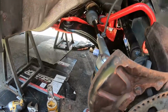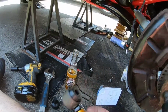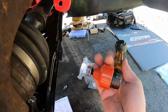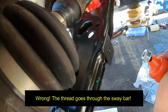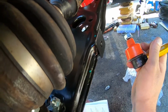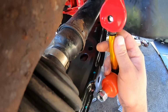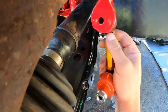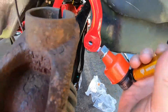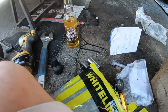And this thing should have an awesome little stance to it for sure. But yeah, pretty basic here, guys. This part right here is gonna thread into the control arm, so you can see that. Make sure you remove the red cover, and then this one up here is gonna go up top, just like that. I have to take a look, but very basic install for sure. So yeah, I'll go grab the OEM one and go from there.